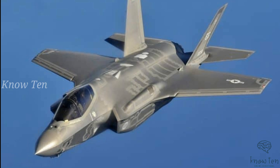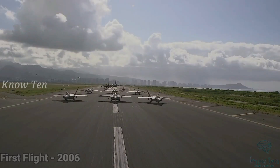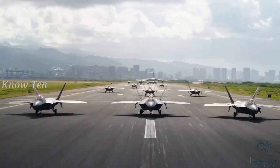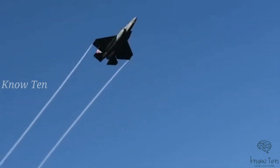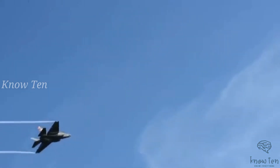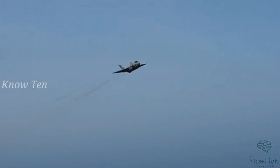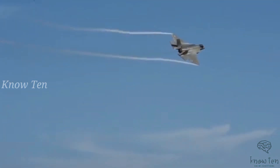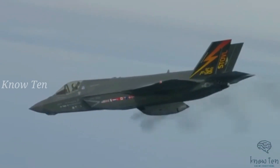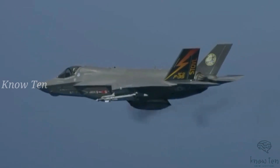Number 1: Lockheed Martin F-35 Lightning II. The F-35 Lightning II is a fifth-generation fighter designed to conquer modern threat systems by providing air superiority, electronic warfare, and serving as an intelligence, surveillance, and reconnaissance asset, giving information to all networked land, air, sea, and space assets in the battlespace. The F-35 Lightning II features advanced stealth enabling it to evade and operate in anti-access or area-denial environments, and a technologically advanced sensor package for unmatched situational awareness. It is also armed with a wide range of missiles, bombs, and a rotary cannon.